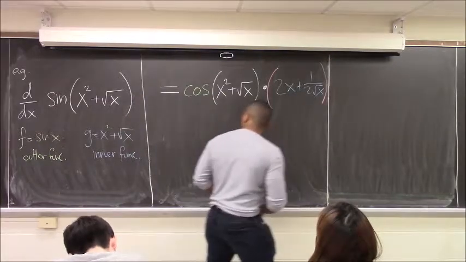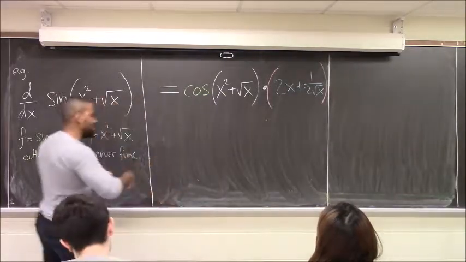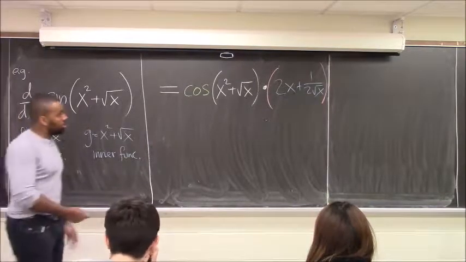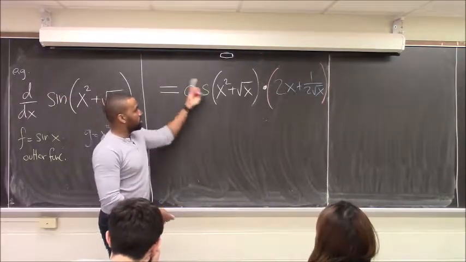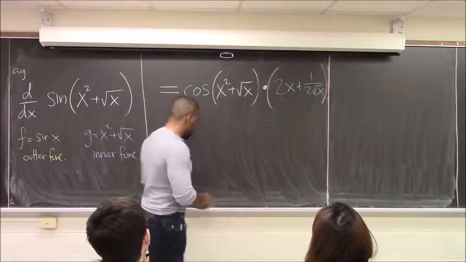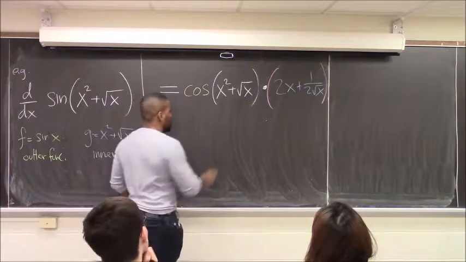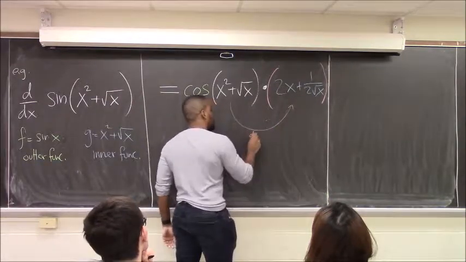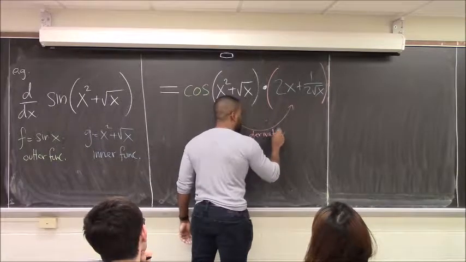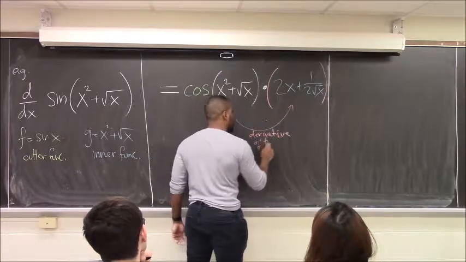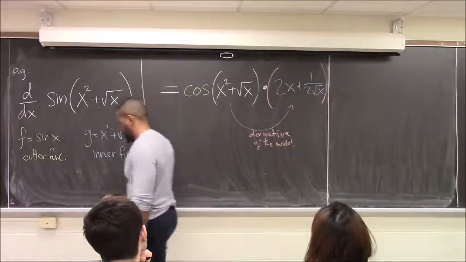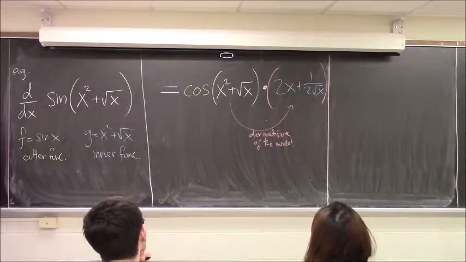So here you had a function x squared plus radical x plugged inside of the sine function. If someone asks you, what's the slope of that function? Well, you differentiate the outside, leave the inside alone, and then multiply by the derivative of the inside afterwards. Doing that is called the chain rule.